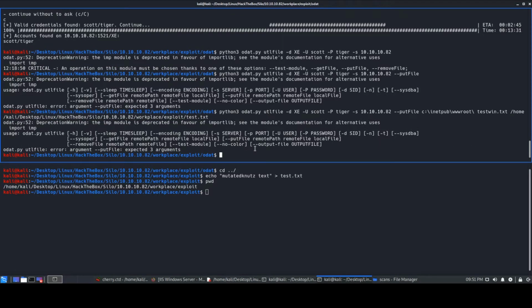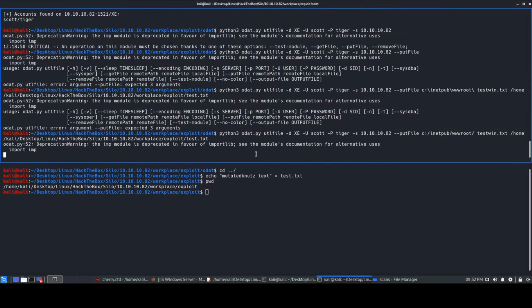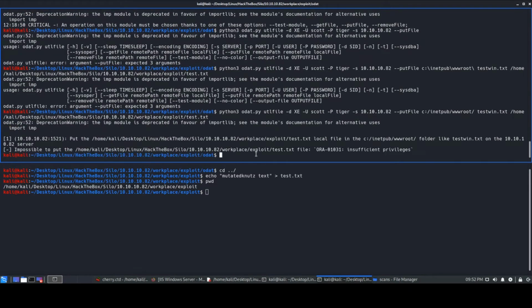Hit enter. It says it's expecting 3 arguments again. I did already enter 3 arguments, but for some reason it's expecting more. So we'll remove this backslash and add a forward slash and see if it works. I think it did work.